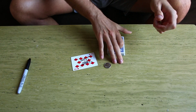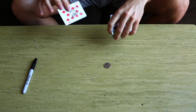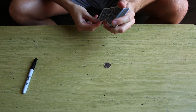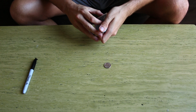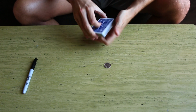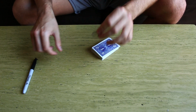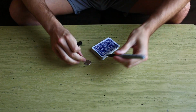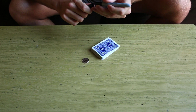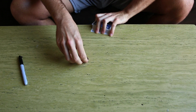And we're going to take the 10, place it, and you don't see it, but we're going to place it into about the middle of the deck. Give it a couple cuts. And then we give the spectator a coin, which they can then sign. I'm just going to put an X on the quarter. X marks the spot.